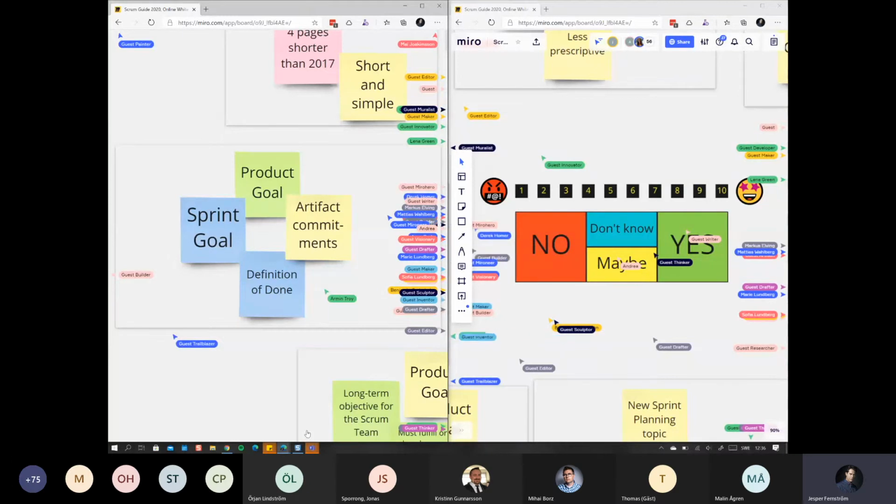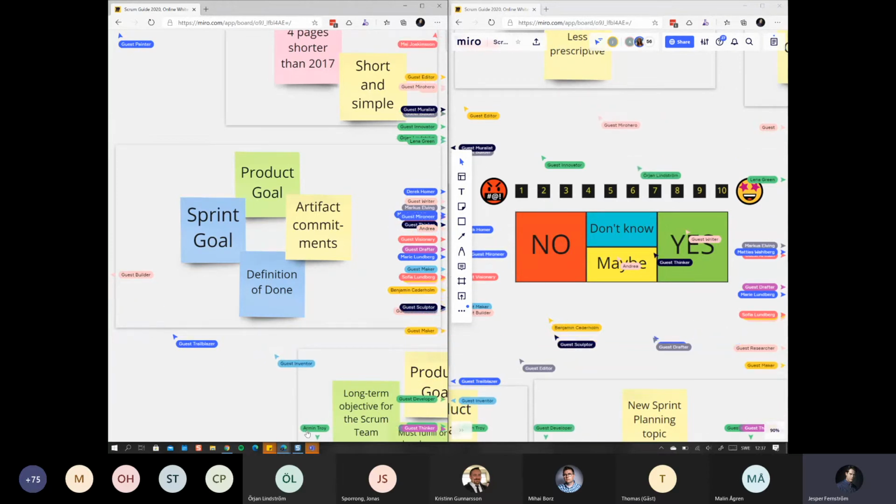All the Scrum artifacts now have something called commitments. So the artifacts are the product backlog, the sprint backlog, and the increment. That hasn't changed. Those are the same three artifacts as we've always had. But now we have something called commitments that are tied to these artifacts. Each artifact has one commitment.